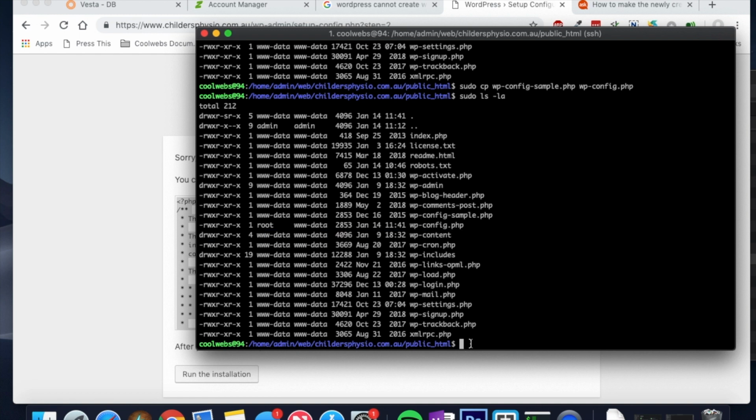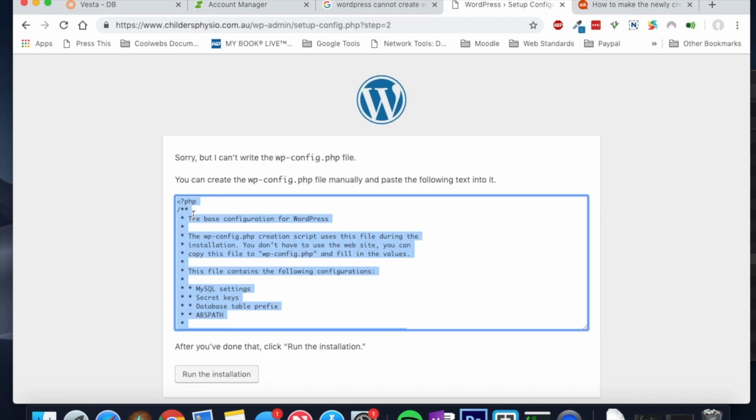So what we need to do is get that set up properly. We need to chown that file properly. So sudo chown, I don't need it recursively this time because we're only doing it for one file, and we're doing it to the wp-config.php file. If I look at that file now, it should have the right permissions assigned to it. So that's great. What I'm going to do is copy this content that it tried to write to the file for us.